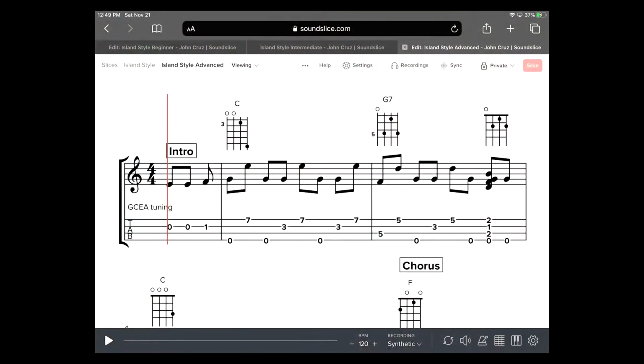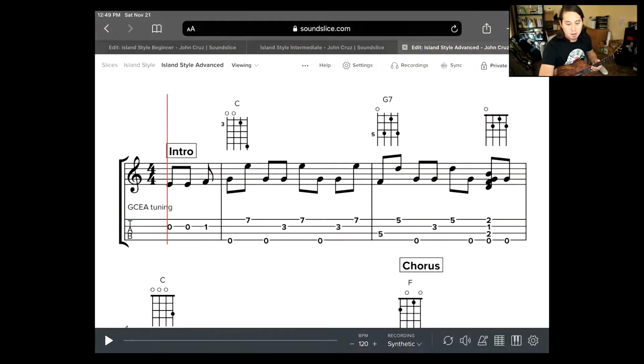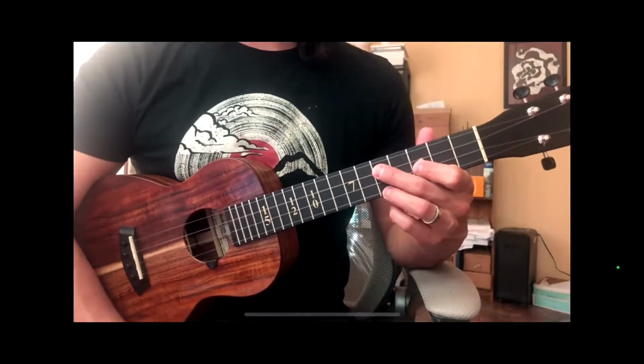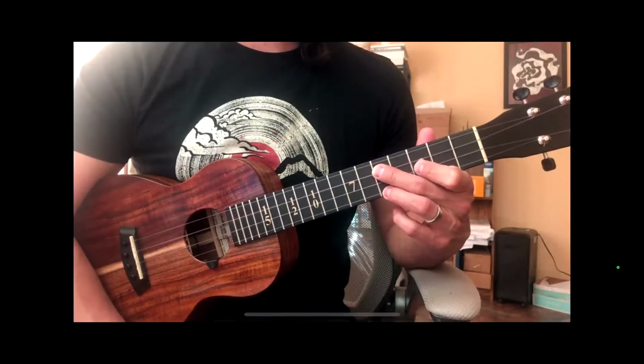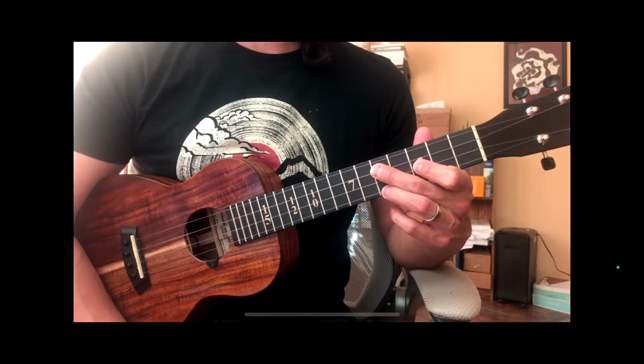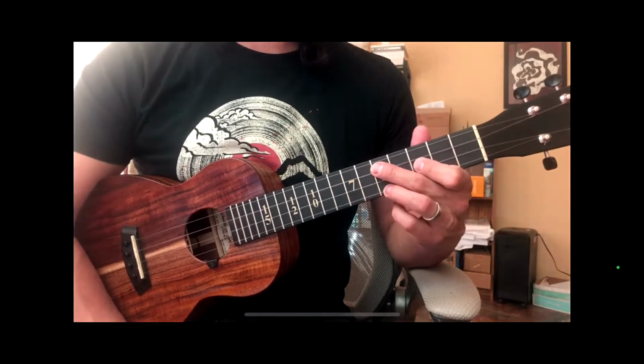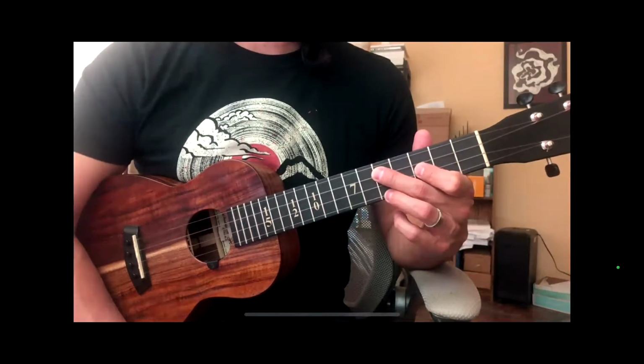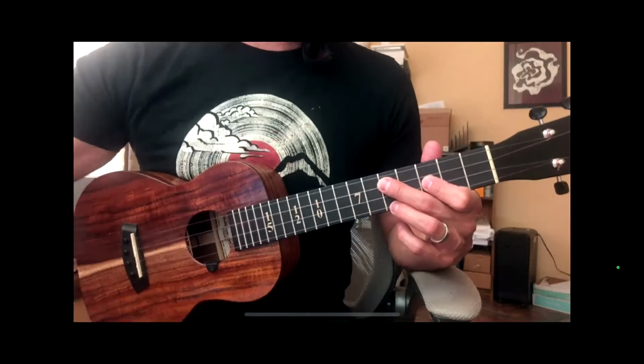Now, obviously, we've got this shape, right? Oh, it didn't work. So we've got this shape, 0535, that we need to go to, right? We were working on those in whole note exercises. Make sure that this is what your left hand is locked into when you're doing this exercise. And you can always keep the strings open or cover the strings if you need to give that left hand a rest.